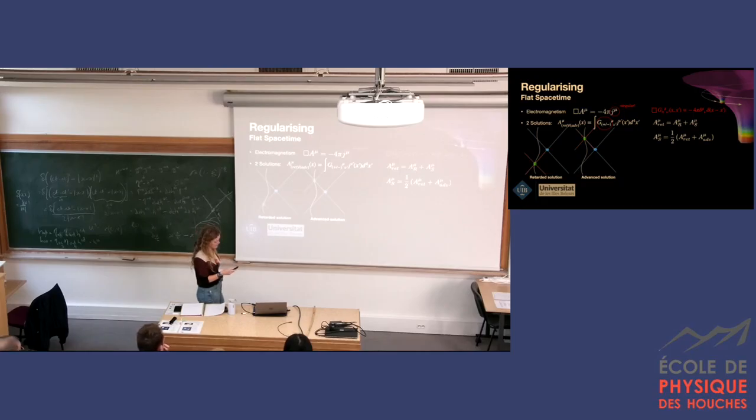So the idea back then was a pretty easy solution. They just said, okay, let's take the average. If you think about being at this point here, remember this is incoming radiation, this is outgoing radiation, and I want something that's not going to affect the motion. If I average out the incoming and the outgoing radiation, it's kind of like a standing wave. So that was the physical intuition behind taking the average of the two.